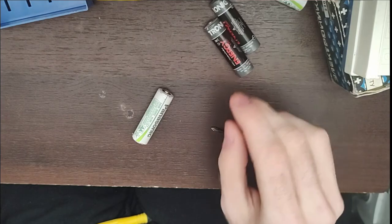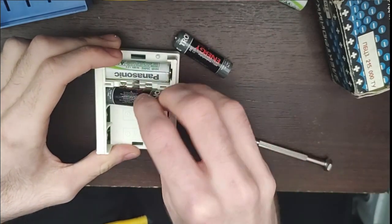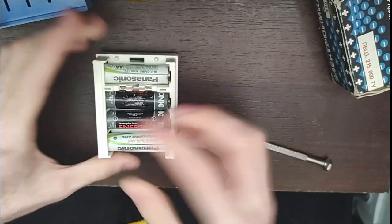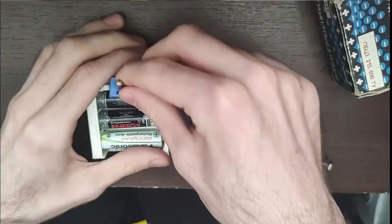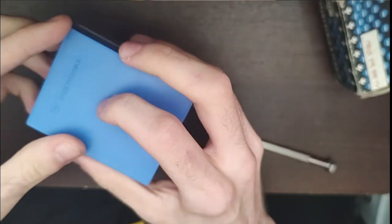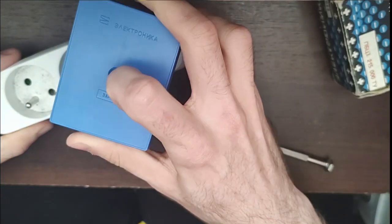Let's load it up and check it. There is some resistance when inserting the batteries — I guess it's the typical thing that newer batteries are bigger than the old ones, which is pretty much seen everywhere. It has a hefty weight to it. Let's see if it works. I guess the light tells you that it's currently charging.